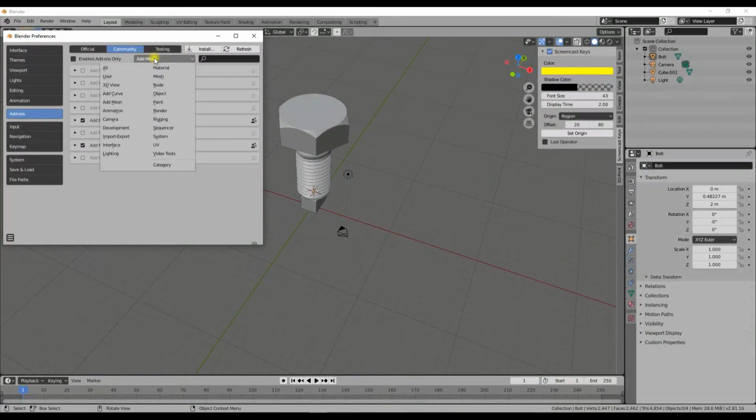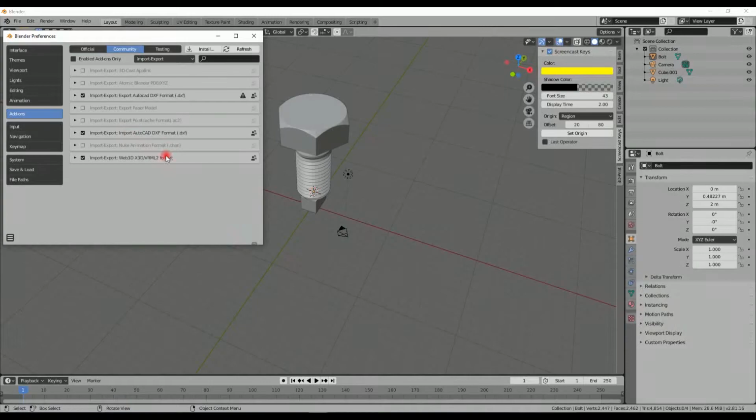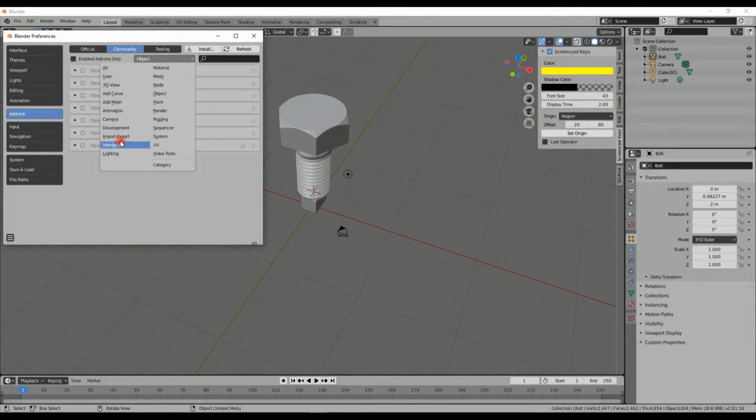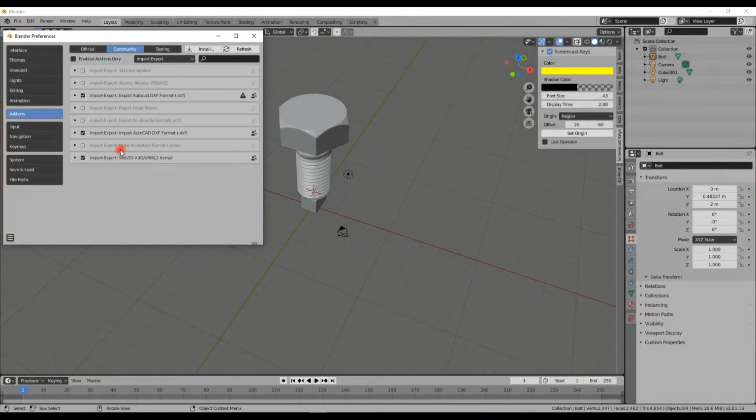You should have the import-export add-ons. You should have import AutoCAD format, because many times you run into that. And you also have somewhere here a thing called import images as planes, which is very useful.